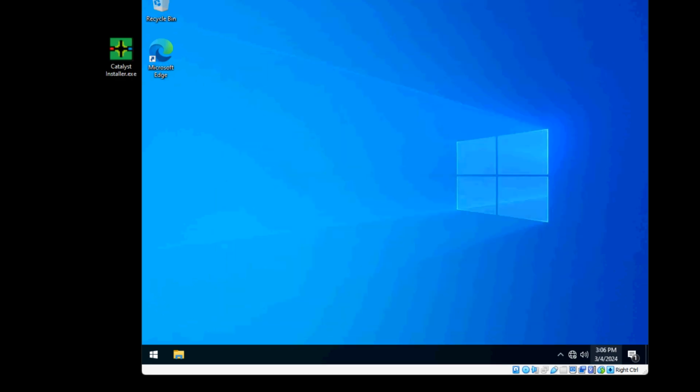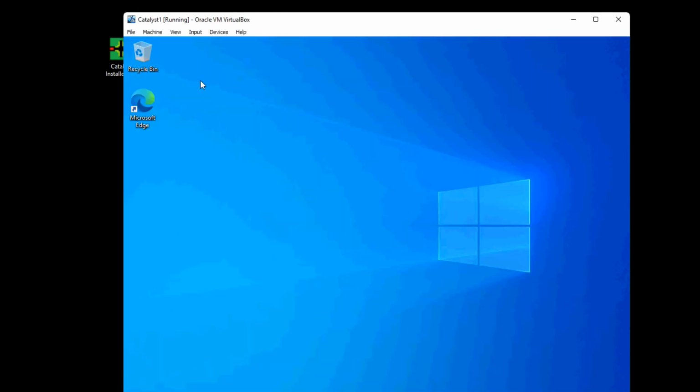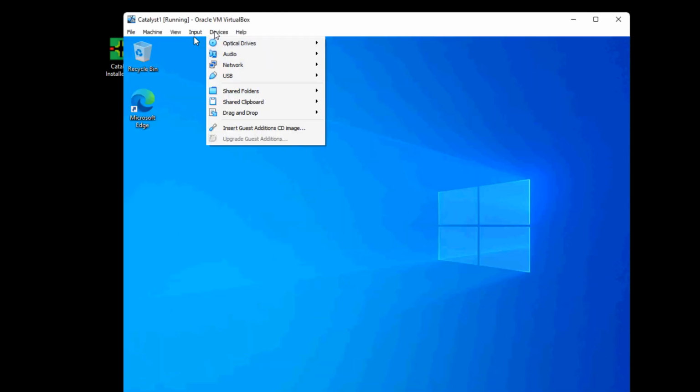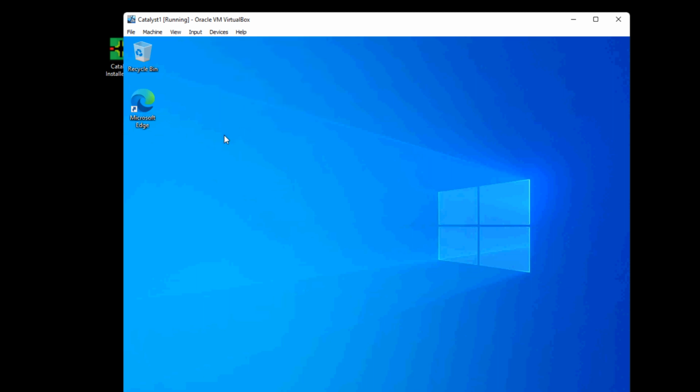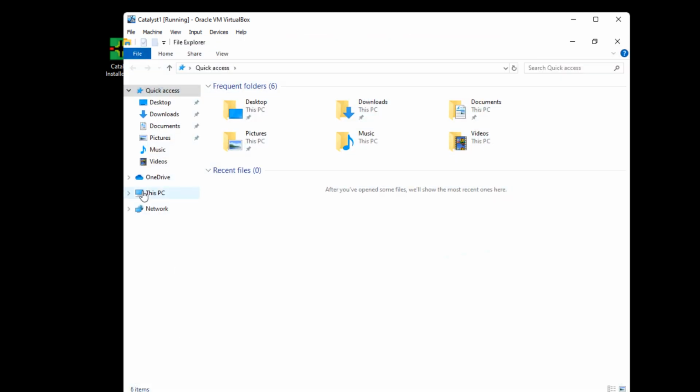Okay, so now that we have disabled everything that we need to disable, I'm going to go ahead and go down here, and I'm going to make sure I turn back on my network adapter. So I'm going to click this, and now my virtual machine has internet again. Next, we're going to install the guest editions for Virtualbox. So we're going to go up here to Devices, and we're going to click Insert Guest Edition CD Image, and that's going to insert a disk into our drive.